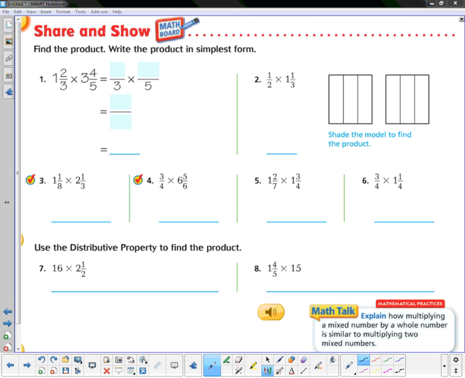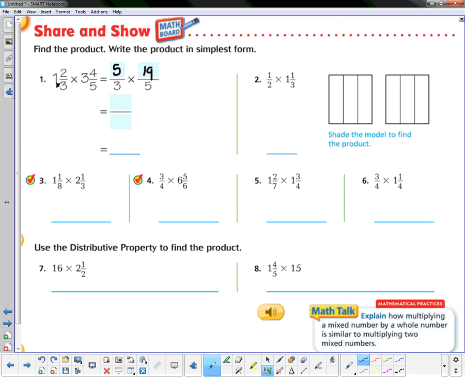All right, I'm going to probably go quite a little bit faster, so hopefully we can keep up. So we're going to find the product and write them in simplest form. Now here, I have 2 mixed numbers. I want to change them both to improper fractions. So remember, I'm going to do the half loop around. 3 times 1 is 3, plus 2 is 5. And I'm going to do the same here. 5 times 3 is 15, plus 4 is 19.